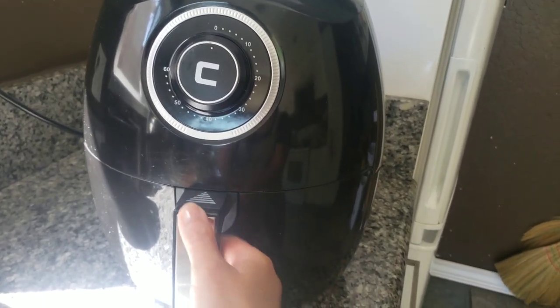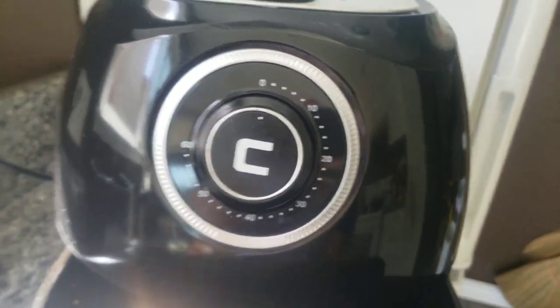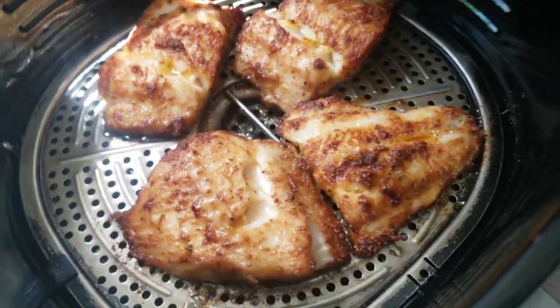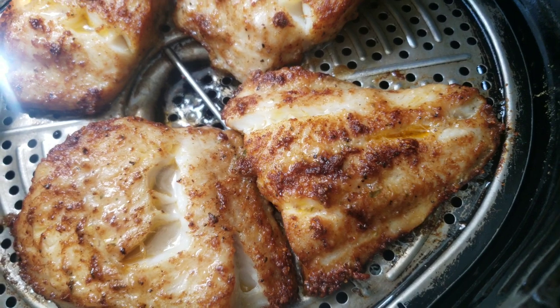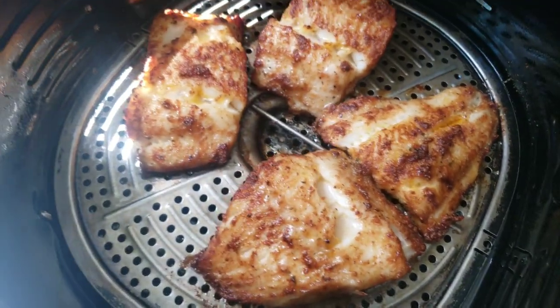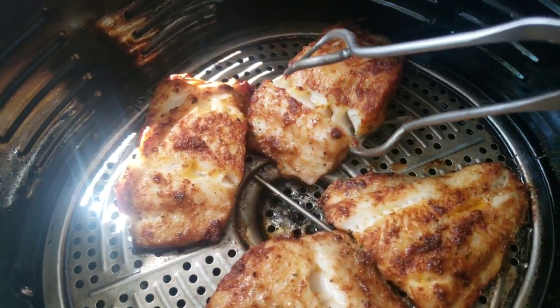Okay guys, let's take a look. It's almost done. Maybe like 2 more minutes left or so. Ooh, yeah, look at that baby. Doesn't that look delicious? I didn't flip it guys, I just left it as is because the air fryer cooks it evenly through and through.